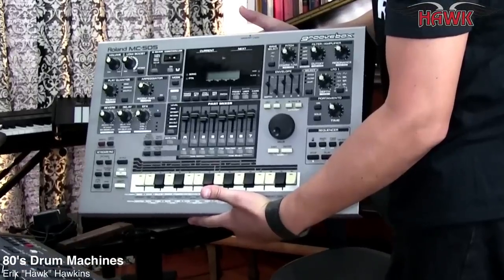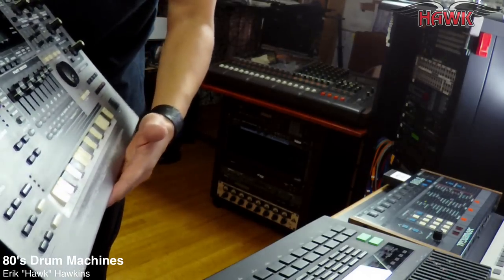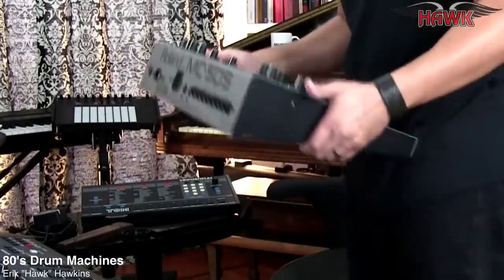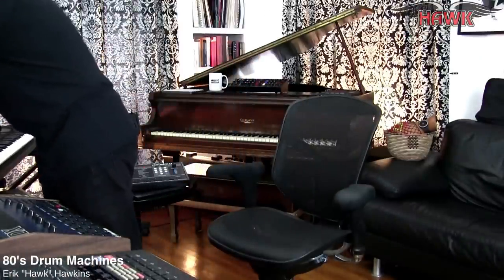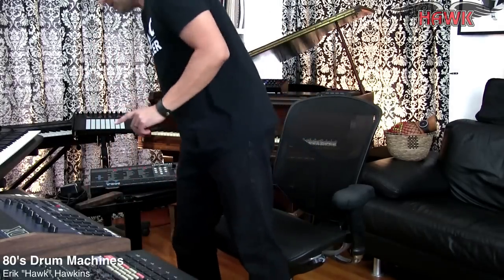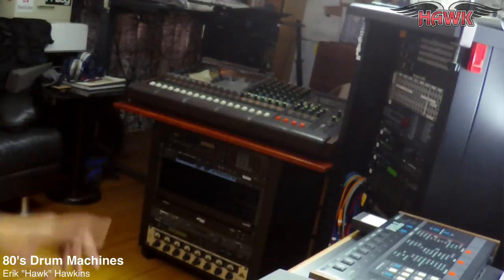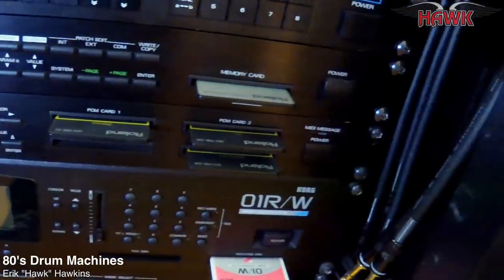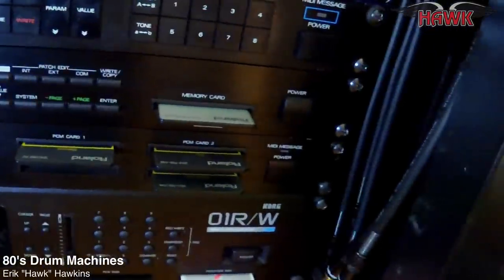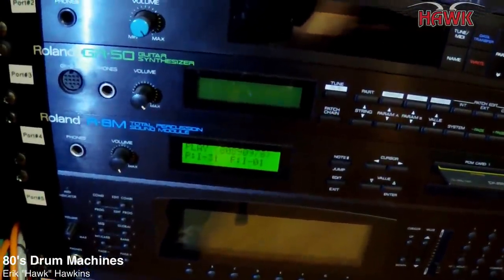The MC505 — I really like this; it's got some really beefy sounds and has been used by all sorts of people. It also has a great D-beam controller and pattern sequencer. I like the TR-909 sounds in this, and if you can't afford an actual TR-909 or don't want to go with one of the new Roland Boutique series, that's a good option. They also make the MC303. I have a Roland R8M as well — it takes cards, has great TR-808 and 909 sounds from the early 90s. The physical R8 drum machine costs maybe about $300, and this one you can pick up for about $100. There are no drum pads or sequences on it but you can access it via MIDI.